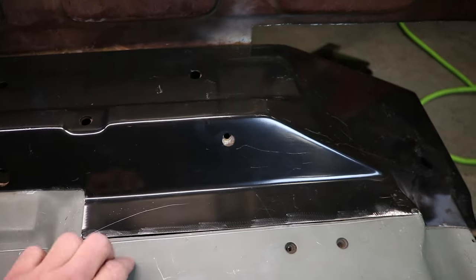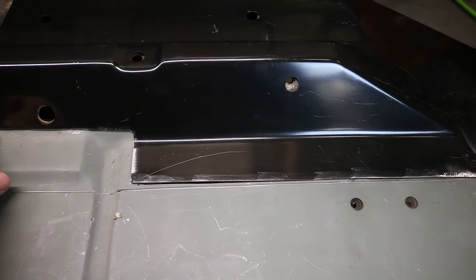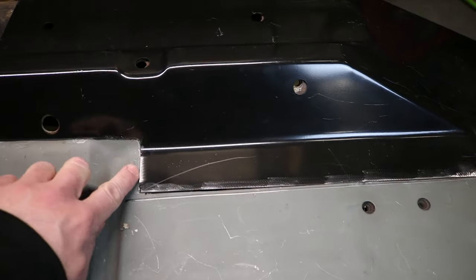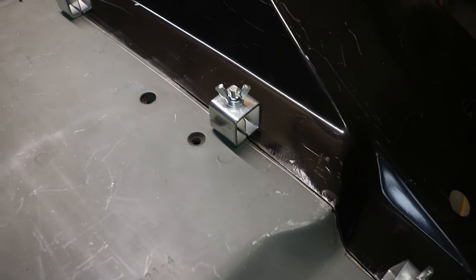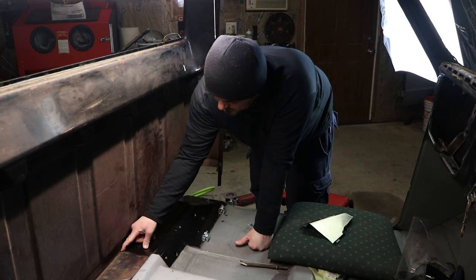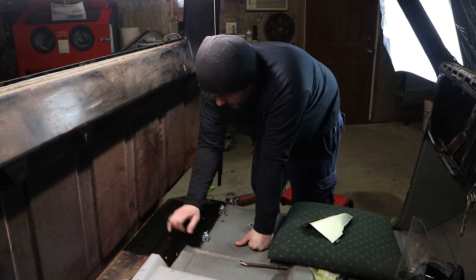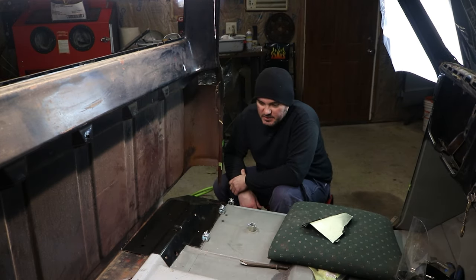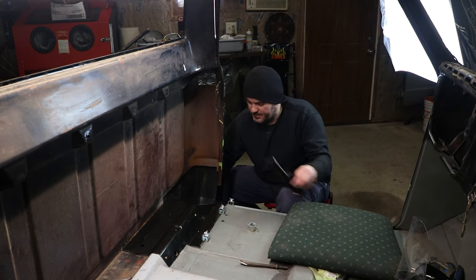The way I tackled this piece is I trimmed it one side at a time. I trimmed this side and this side and it's still overlapping here. I got these to fit pretty flush, and now I'm going to remove the excess here and on this side. This piece is completely fitted — there's a slight difference here, so I might have to split this panel and push it over a little bit to straighten it out. All the holes in here are completely off; I don't know what that's about. This thing's sitting exactly where it should be, so this piece is in. The next piece I'm going to work on is the cab corner.